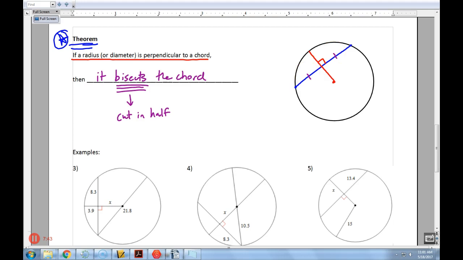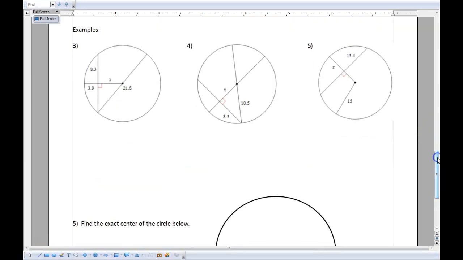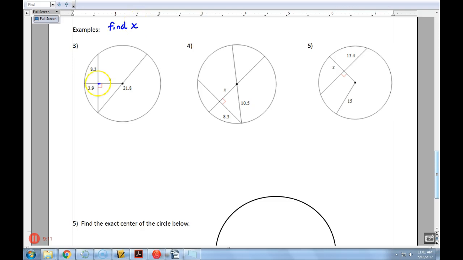Now this is going to open up the door for some Pythagorean theorem problems later on, because anytime you have a right angle in there and you can make some triangles, Pythagorean theorem kind of comes into play. So let's do a few of these at the bottom to finish things up. So number 3, we need to find x on this problem. The directions don't really say that, but I'm going to just write it in right now. Find the value of x. So we need to find this piece right here.